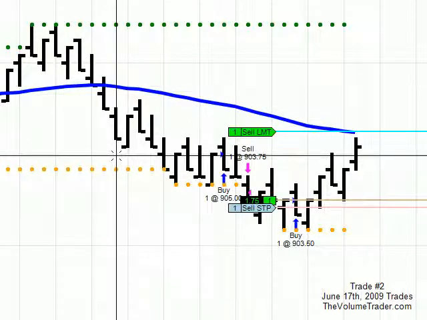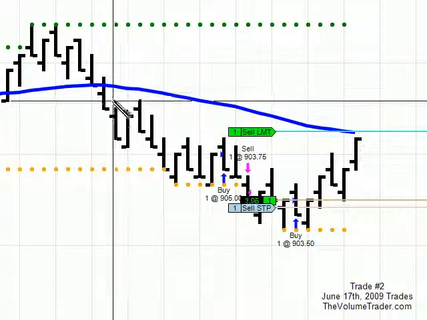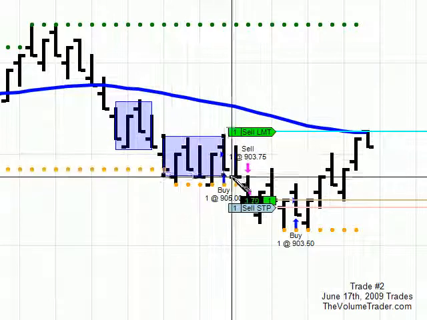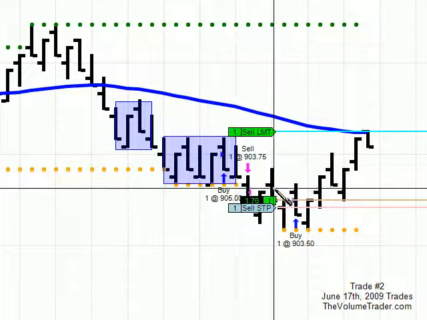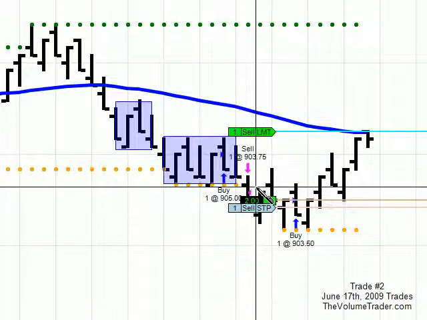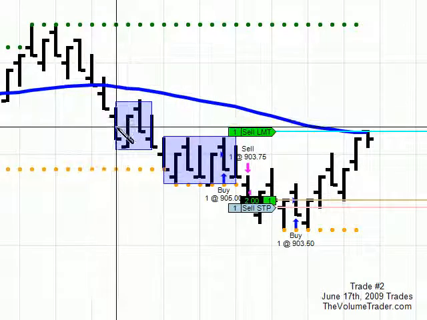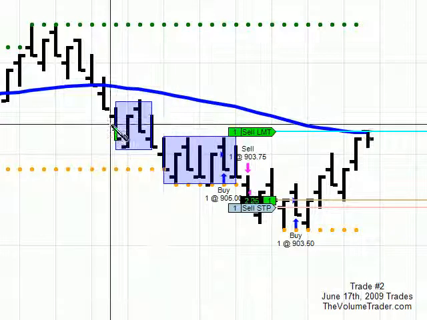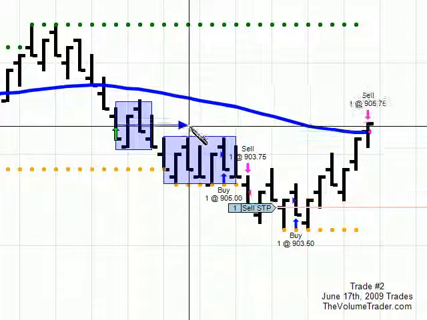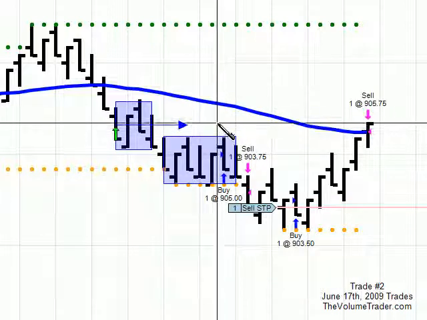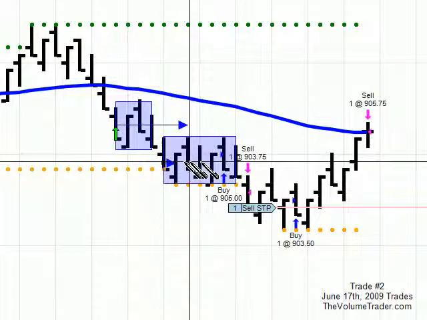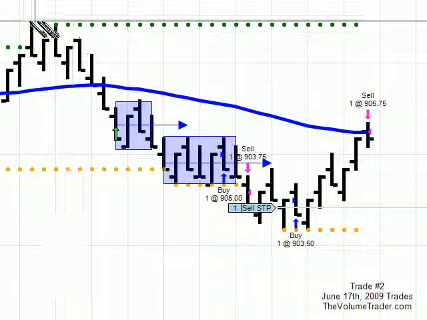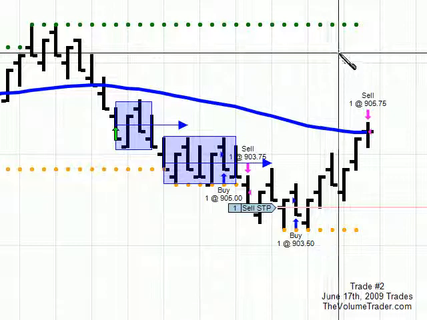All right, and I'll draw this cluster. We have a cluster here, okay, and then we have a cluster here, okay, and the midpoints of these clusters, which is right here, is always a pretty good place to have targets. Okay, and now you're getting another cluster up here and the midpoint of those as well.